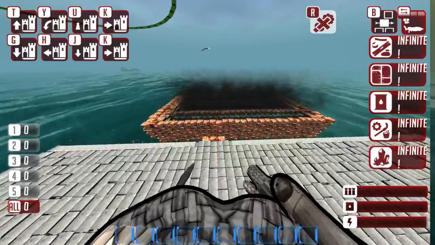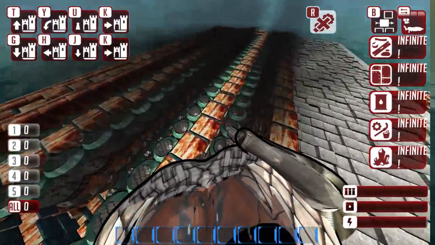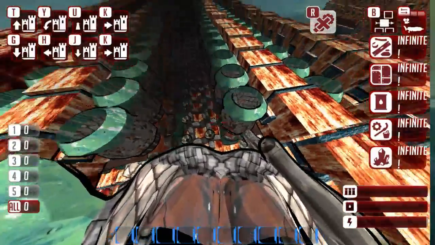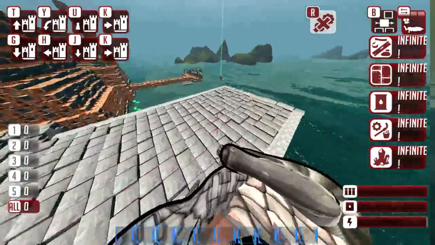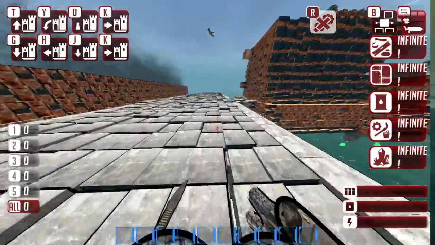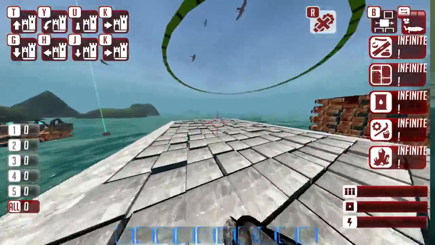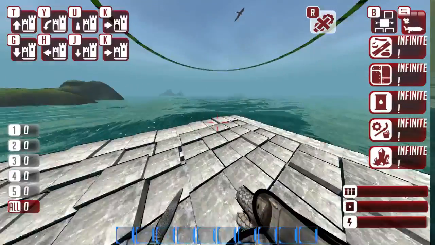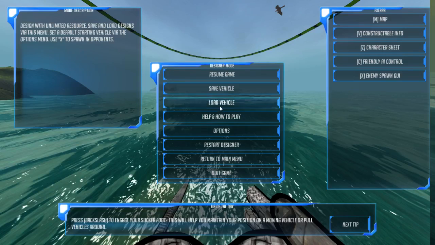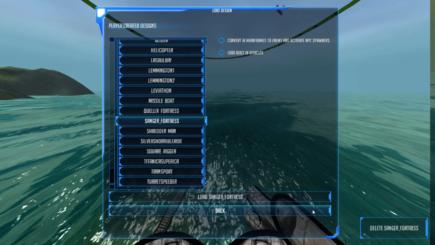We have the engines for the ship over here. All these little high-powered engines, multi-floor engines right here, exhausts powering it and everything in between and all that good stuff. Nice little small airstrip here to land some small aircraft. It's really nice, actually. And that brings me to the next one here. Let's pull this guy up. Load vehicle.